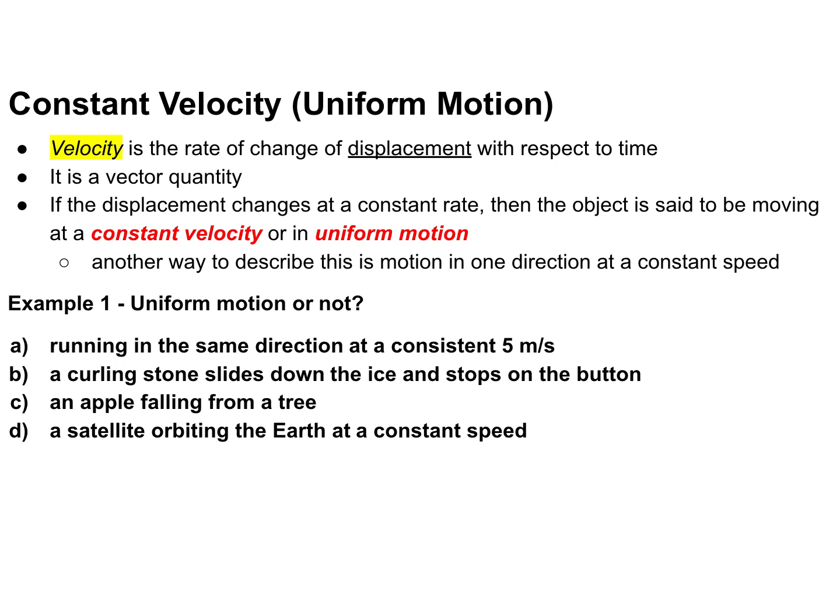The definition of velocity is here at the top. It's the rate of change of displacement with respect to time. And I underlined the word displacement. Going back to speed, speed was distance divided by time, and it was a scalar quantity. However, velocity now is different. Velocity's definition is displacement divided by time.